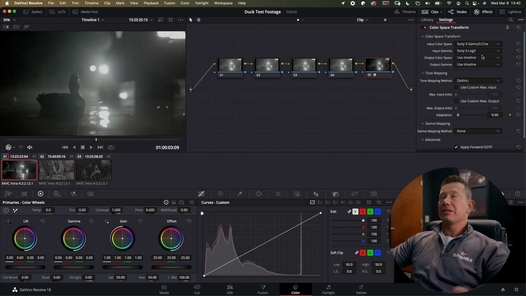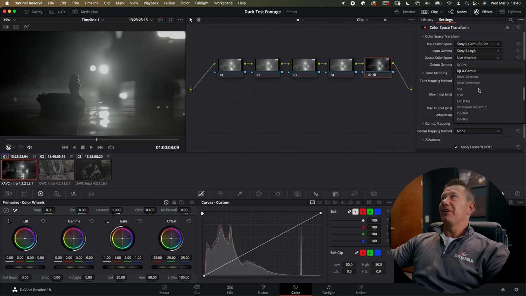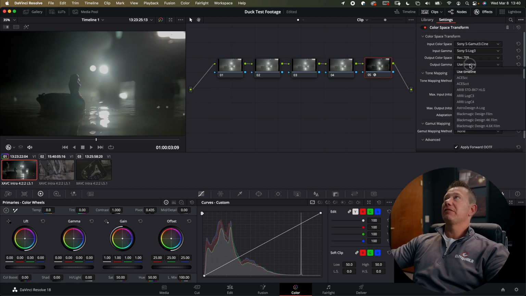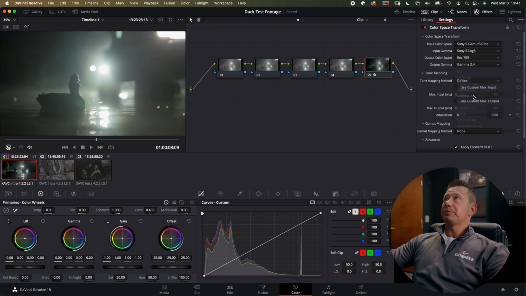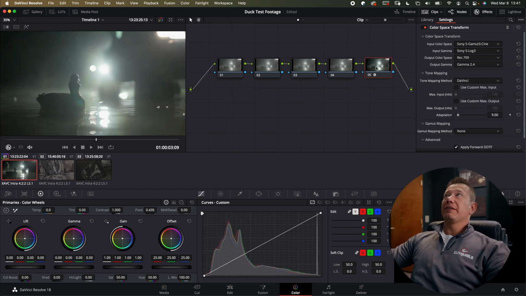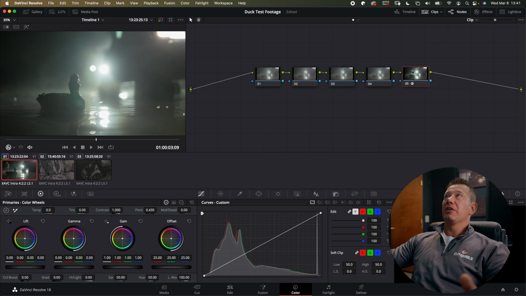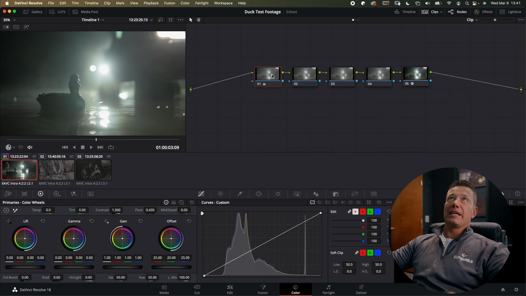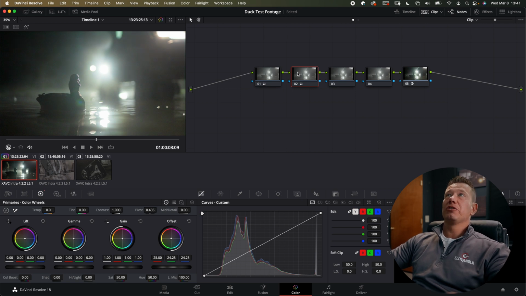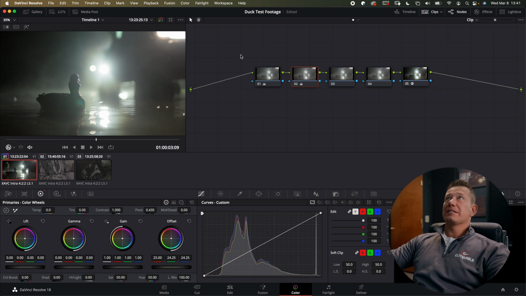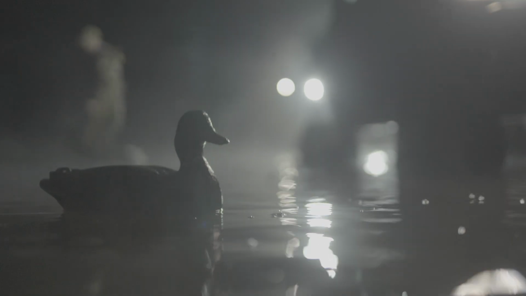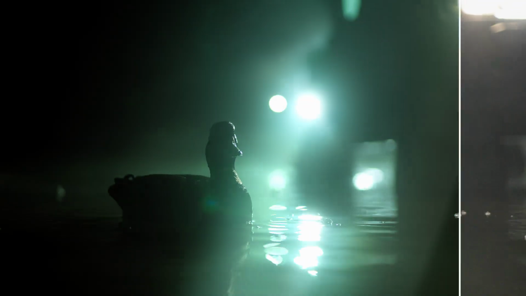Now for my output color space, you can set your timeline up to where it reads Rec 709 2.4. I personally like to come in here and change it to that, so I know it's good practice. So Rec 709, and I'm going to go to Gamma 2.4. Now I am in the correct Rec 709 Gamma 2.4 color space from log, and that conversion is happening in this node at the end of my node tree. From here I can make any changes I want, whether it be exposure, or some balance work, taking out some reds or greens. I have all my workflow in this region of these four nodes, and then it converts to Rec 709, and then I can deliver.